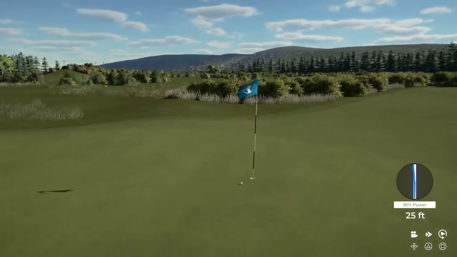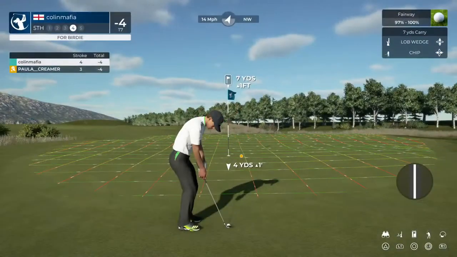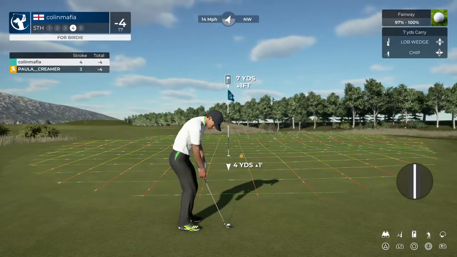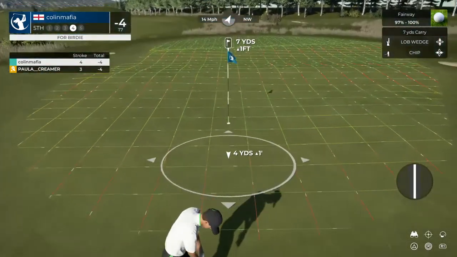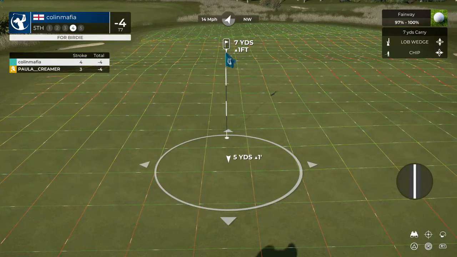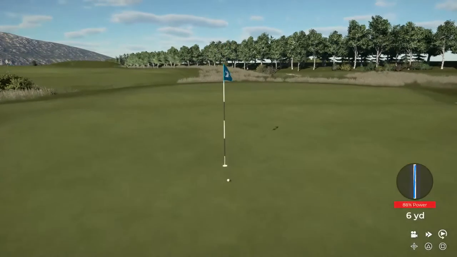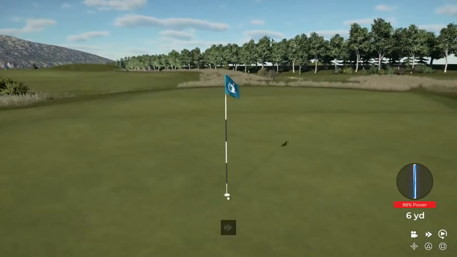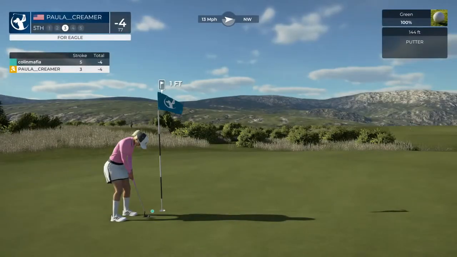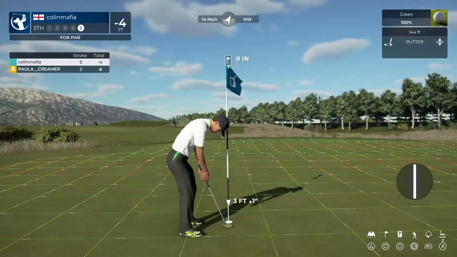Got going on nothing. Oh man. It's gone. Just kind of squirted off the green there. That's no good. Setting up here for your fourth. Oh, nice swing. Chip. She sinks this. She's got the eagle. Two shots down. Okay, time to finish up.